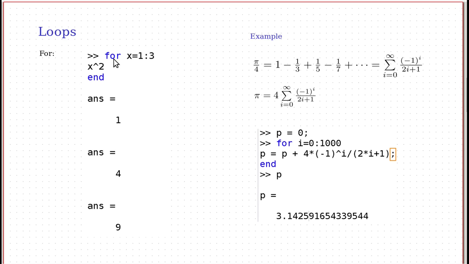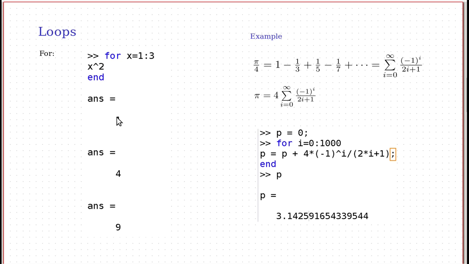That ends the for loop that began on the top line. But by the way, in Matlab, most multi-line commands have to be terminated with an end statement. Right? So a for loop and if-then statements and things like that all have to be terminated with an end statement. Okay, so you can just type this into the command line, and then when you enter this third line here and hit return, it realizes you've entered a complete command, and it will perform the loop.